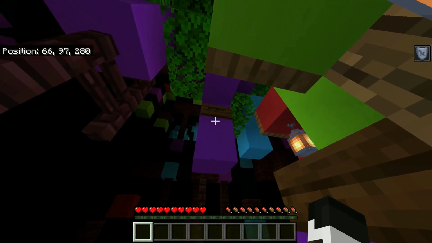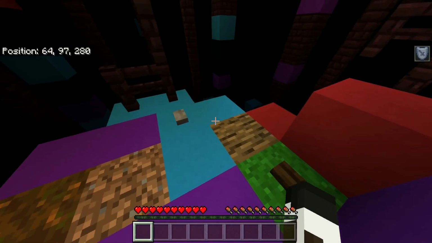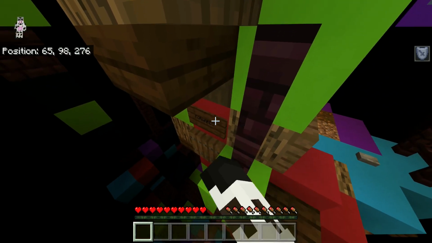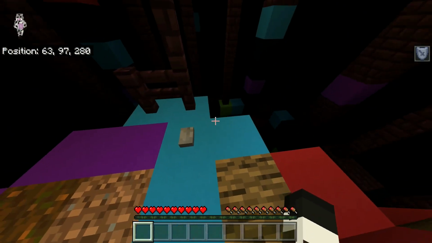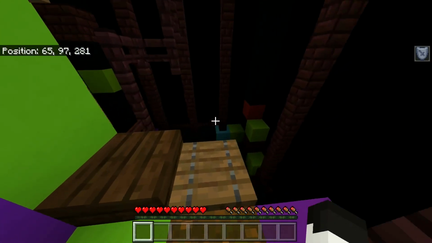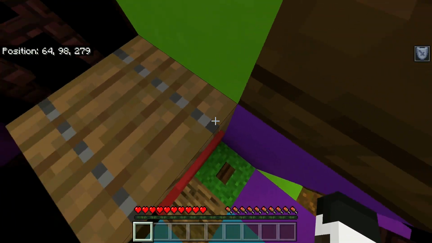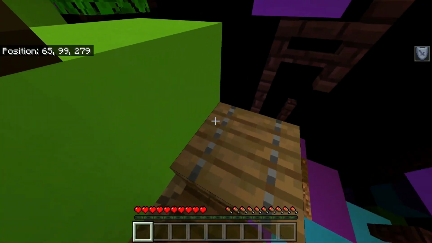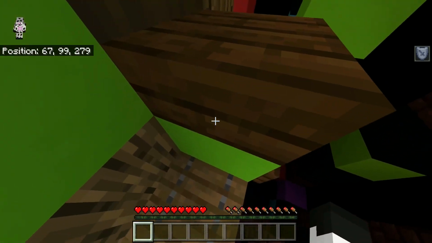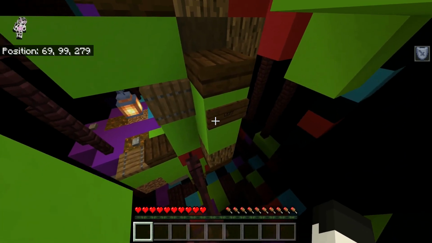So right up here there's one on purple concrete that says backwards. There is, I believe, a red one, red concrete with a sign that says forwards. There's a light blue concrete right here that says right, and let me get up to this one. And there's a lime green one right here that says left.